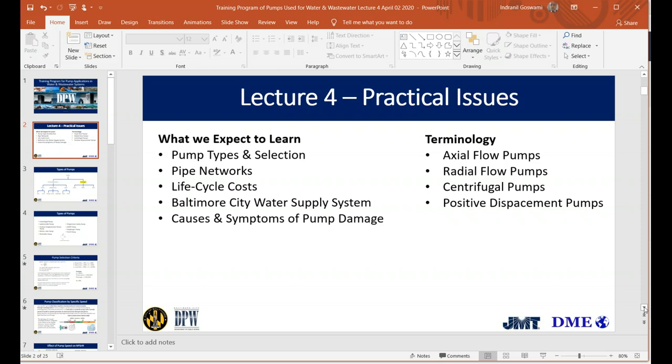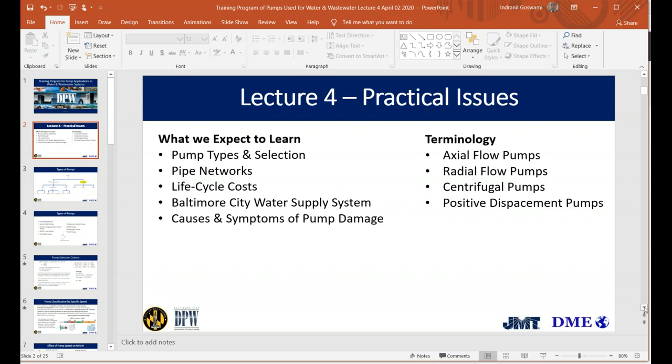So we had a prior discussion about operational efficiency of pumps, and that each pump is built to certain requirements and specifications, and so it has a sometimes narrow window of operational efficiency. So before you choose a pump for a particular application, it's very important to be aware of the range of operation, both in terms of discharge range and also maybe viscosity of fluid, and so on, and choose the pump accordingly.